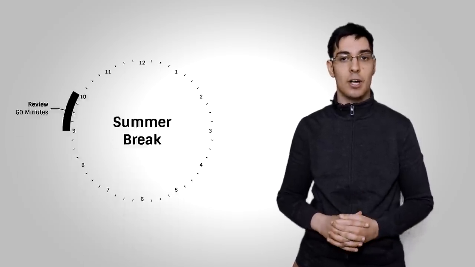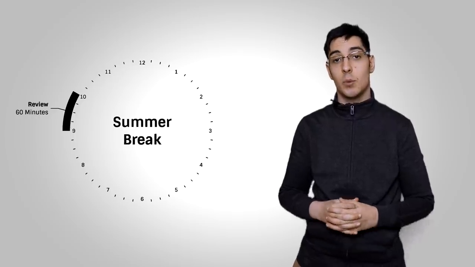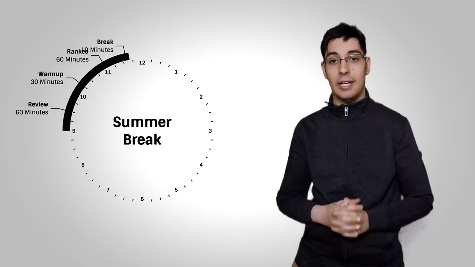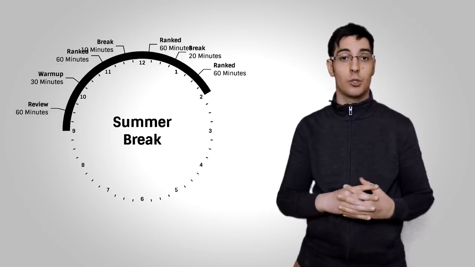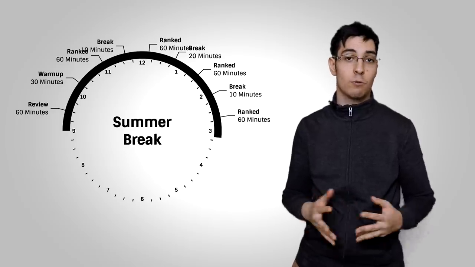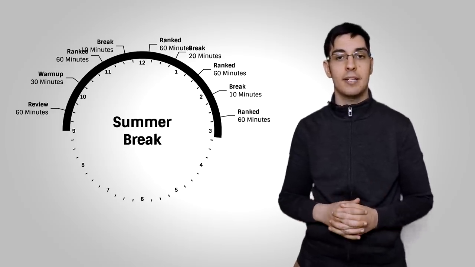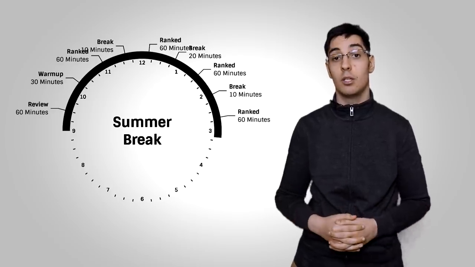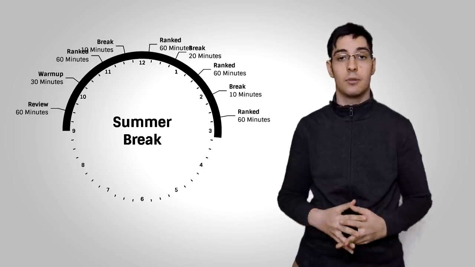The overall structure of the schedule is the same. We are simply shifting it to the back a bit and adding an extra bit of gameplay to it. Starting with the classic 1 hour VOD review after sunset and a quick 30-minute warm-up. After that, you go ranked, short break, ranked, long break, ranked, short break, ranked. How long you end up playing depends, of course, but this gives you 4 hours of playtime, which puts you at 28 hours a week, more than enough to not bottleneck you as you work your way into top 500.